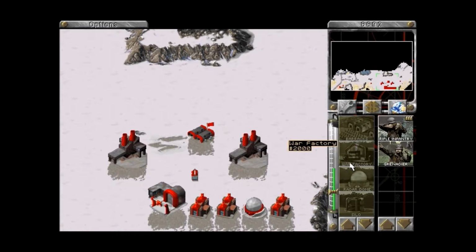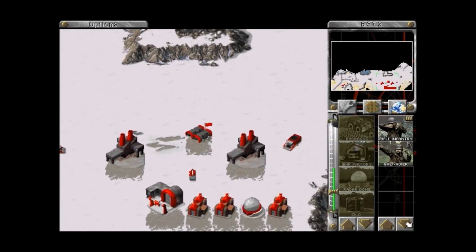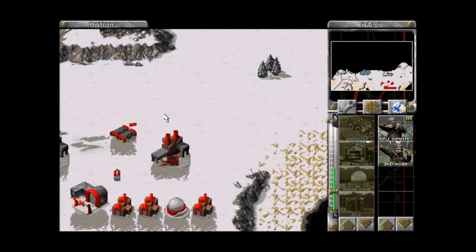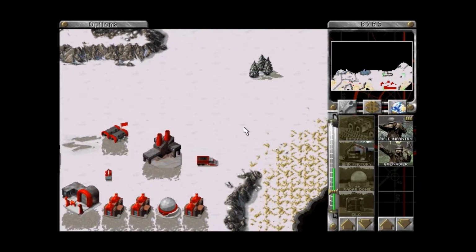Alrighty. Now let's get some war factories up and running, and I want to get a good force of heavy tanks in there. As I mentioned earlier, there's not much tactical versatility with the Soviets. You have basically 3 vehicles to work with: the heavy tanks, the V2s, and the mammoth tanks later on.